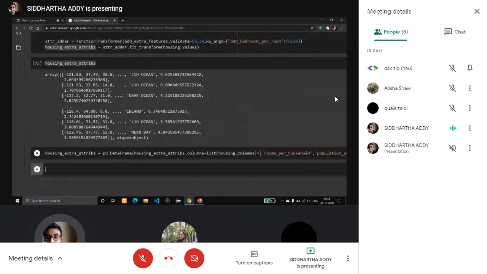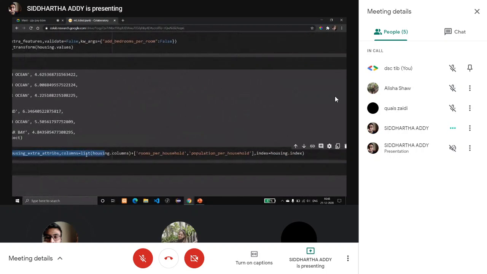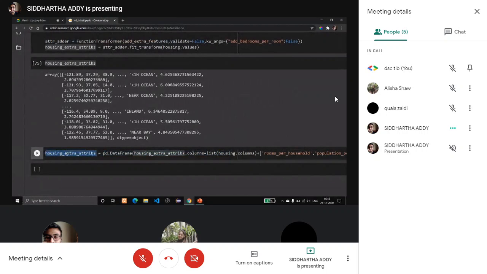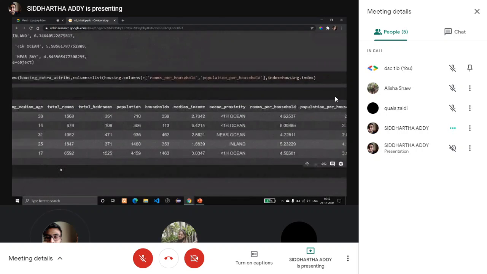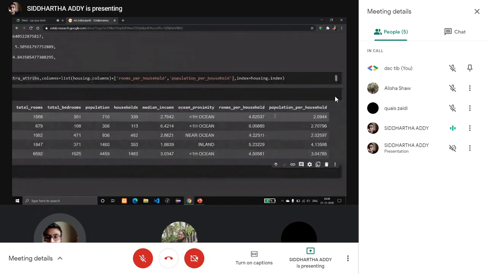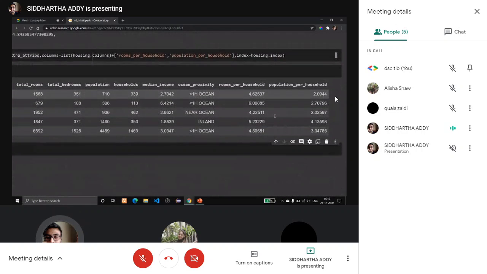Let's see. Oh, we did this correctly. I cannot believe it. So let's see the first 5 rows. Remember, head brings up the first 5 rows, and voila, we have it. Look at it. We have our extra 2 columns, we have all the values. Now you can easily understand.